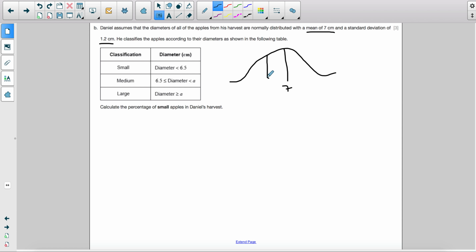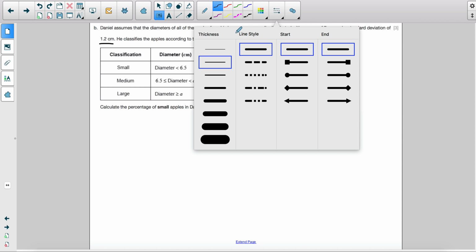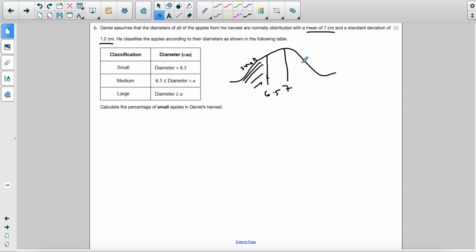And so if there's an apple with 6.5, anything that has a length less than this up to here is considered as small. And then everything from 6.5 to a specific A, let's say the A is here, for example, is considered as medium. And then everything above A is considered as large. So again, it's good to visualize all of this data.